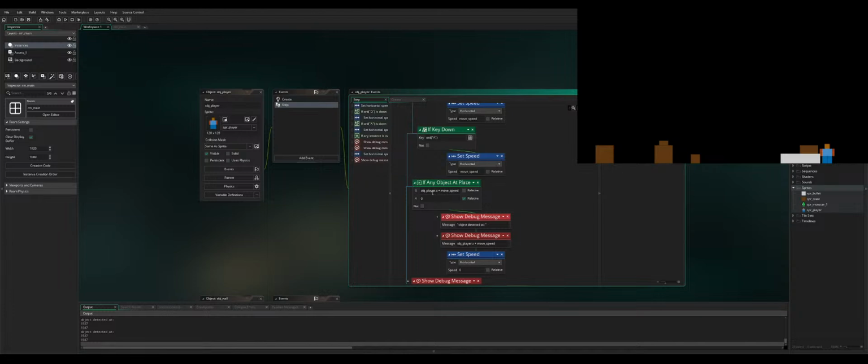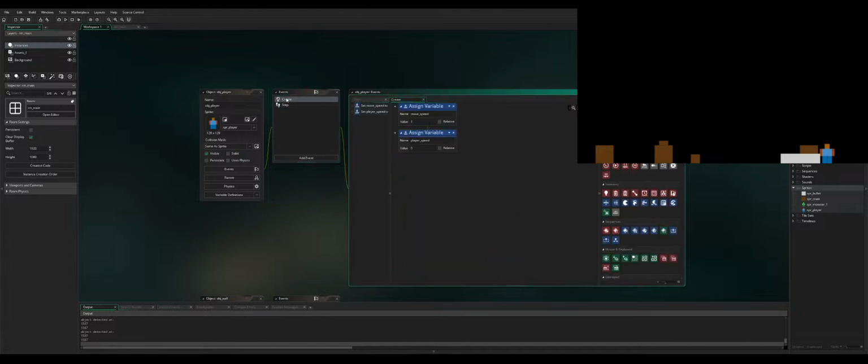I wonder if we should probably put a buffer here. Use this collision buffer. And we're gonna make it like 5.